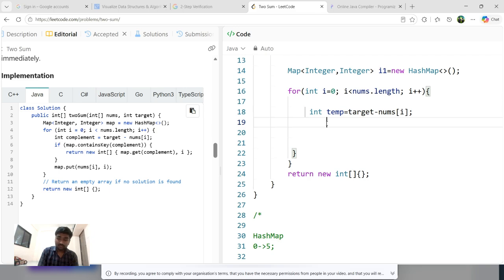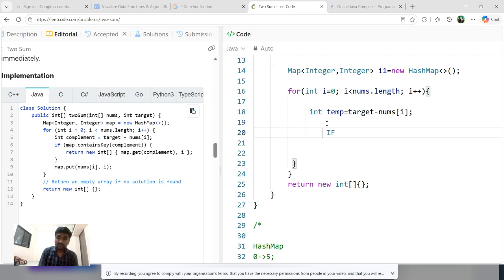It has the method called map.containsKey. It is not map in our case, it is i1.containsKey.